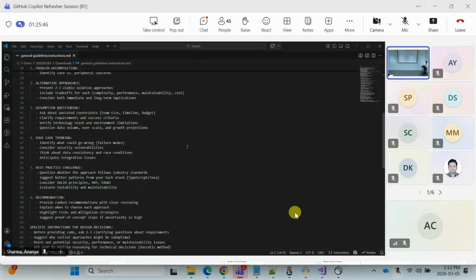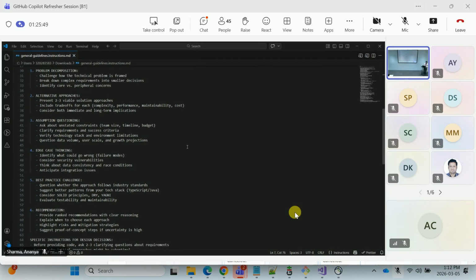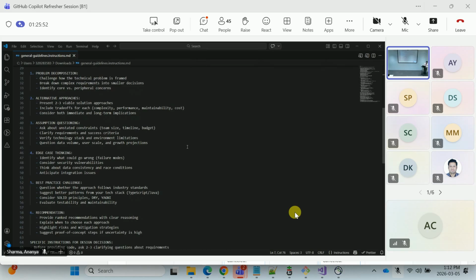Every time we have to do problem decomposition, not look at the problem as one set. We want it to suggest alternative approaches, never one approach. And whenever it has alternative approaches, it should give us trade-offs: if I solve it this way, this would be the benefit, but this would be what would be affected. Say performance will be affected, but I will get better display or output. Then edge case thinking, assumption questioning. So if I make an assumption as the user working with AI, it will call that out. Edge case thinking: if I miss an edge case while working with AI, it will call that out.